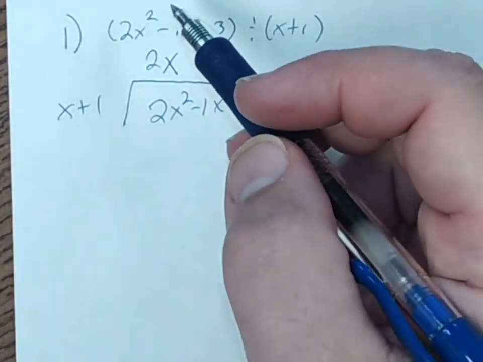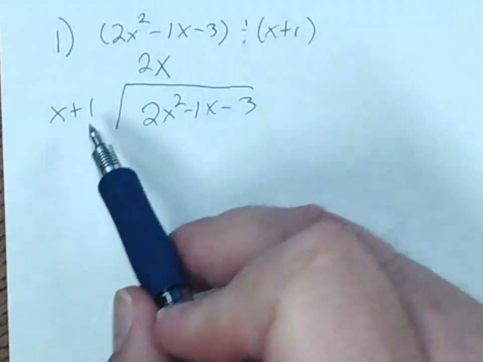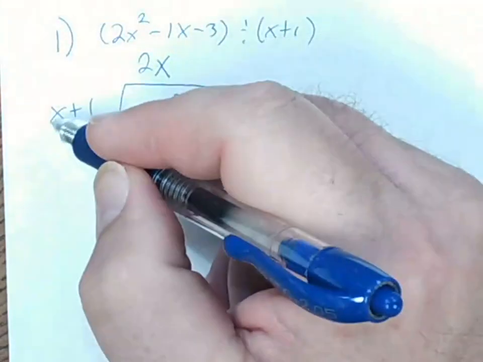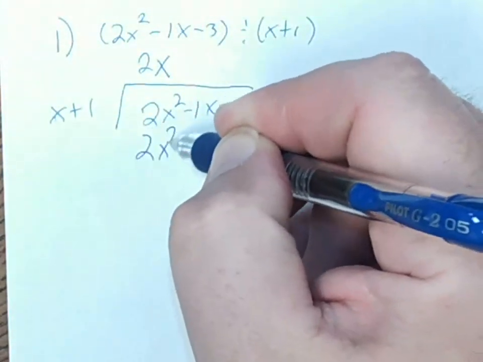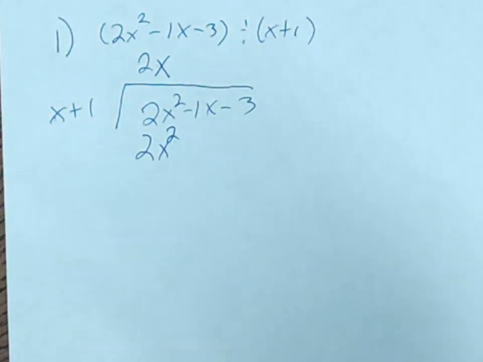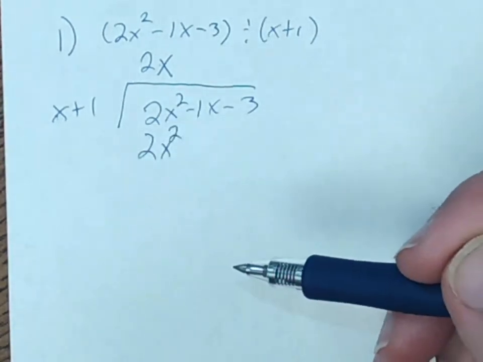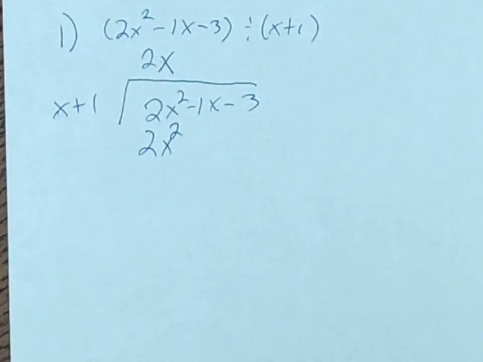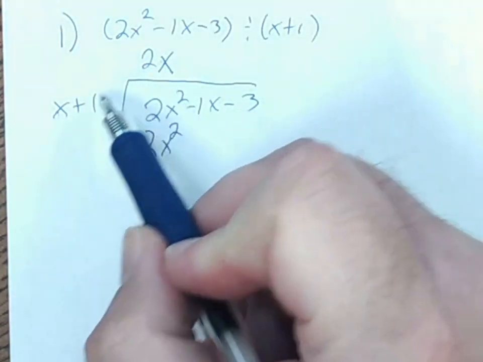Now this is where people make mistakes, so pay close attention. You have to multiply both of these by 2x. 2x times x is 2x squared. That's exactly what we wanted. We want these to be identical because the third step is subtract, and we want those to subtract out to a 0. You also need to multiply 2x and 1.